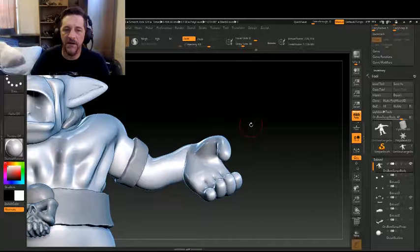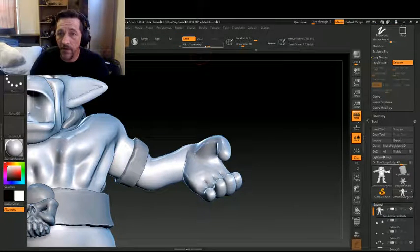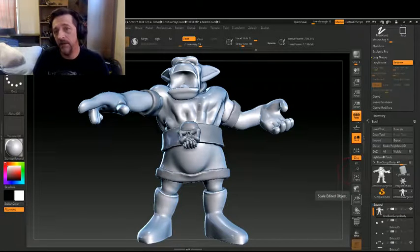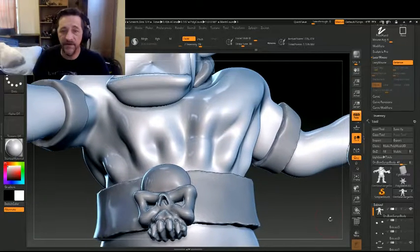And now before I do any of the wrinkles, I have to do one thing I forgot to do. No wonder that it wasn't so strong. I had Lazy Mouse on. Lazy Mouse is great in a lot of uses, but not in this specific circumstance.